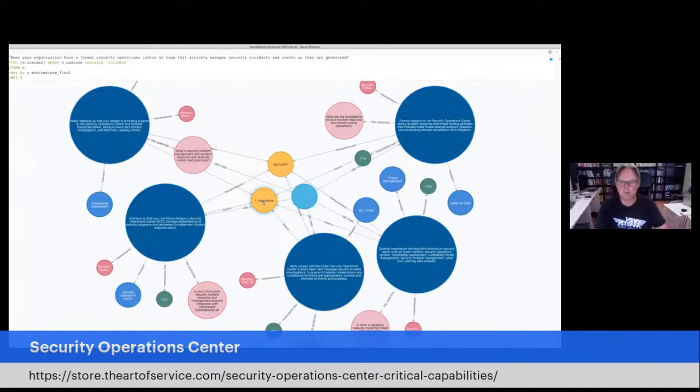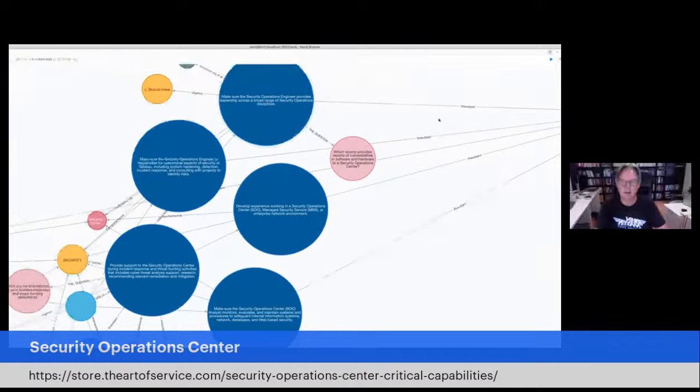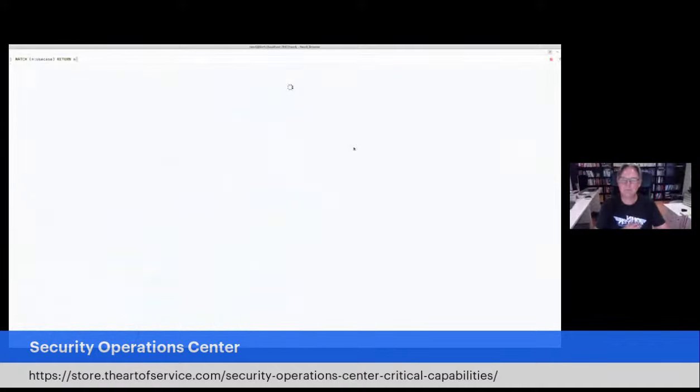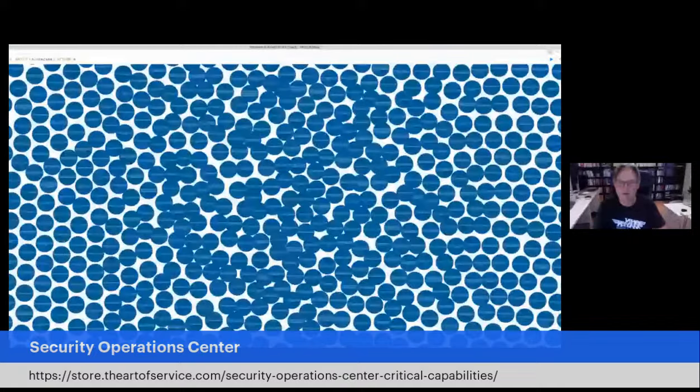Now, before I leave you today, we're going to have a quick look at all the use cases that are in there. Again, big hairball. Poof, there it is. Loading. All the use cases that are in there. I think this is even kept at 1,000, and it's got close to 2,000 use cases in it. Otherwise, it will become too much. I'm not going to click on any of these balls because you know what's going to happen. It's going to unfold and connect to everything and show up everything that's in the knowledge graph. And that will get too overwhelming.